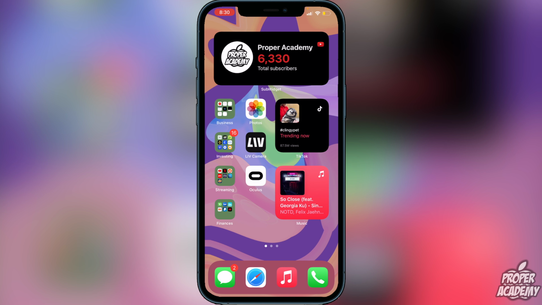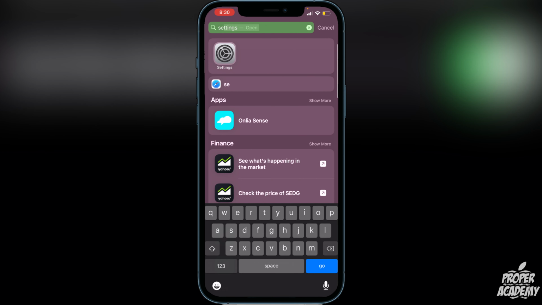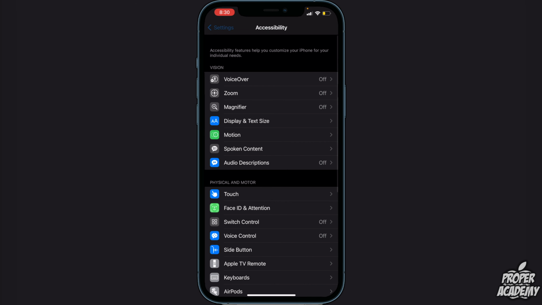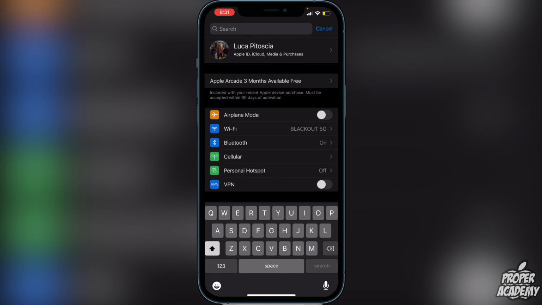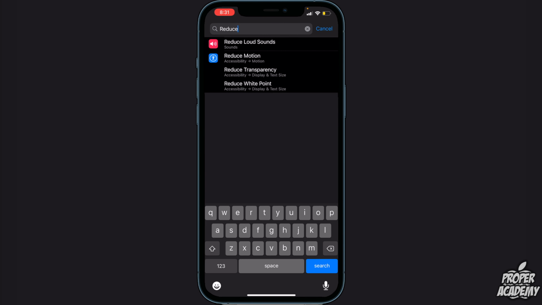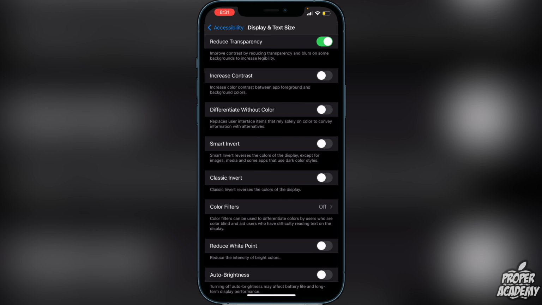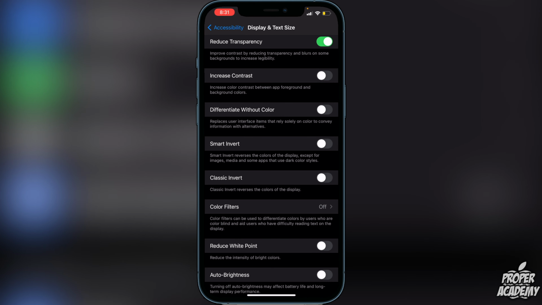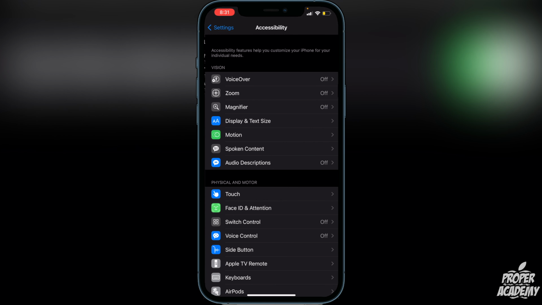But before we get into that, we have to change a couple of settings first. So if I just go over to settings, it opens up settings. You're going to want to search for reduce transparency. If you just type in reduce, like I did here at the very top of settings, you will see reduce transparency. Go over to that and make sure you have that enabled. We can then back up, go back to where we typed reduce, go to reduce motion, and make sure that is turned off.